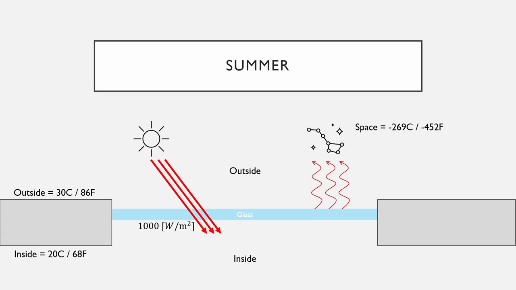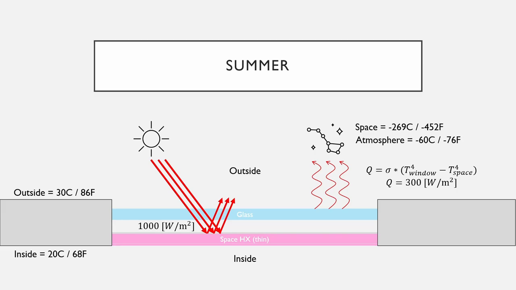In practice, it actually emits radiation to the upper atmosphere, but you get the idea. The amount of heat is dependent on the difference in temperature between the glass and space, but all you need to know is that the heat from the sun is way more unless you had a reflective sheet of mylar on your window to reflect the sunlight out of your window. Then the windows of your house would actually cool the house down.